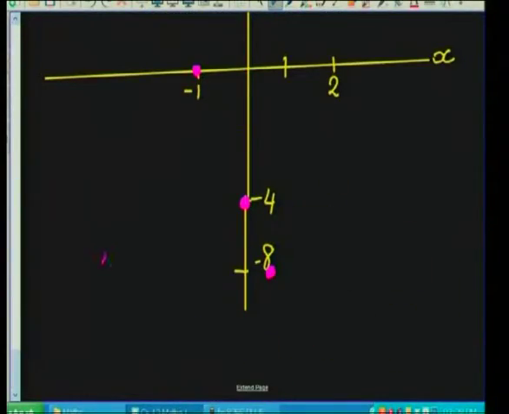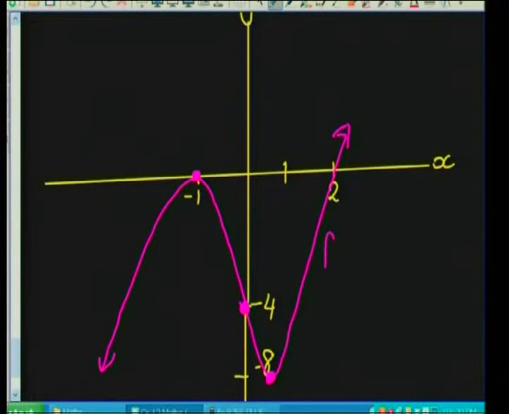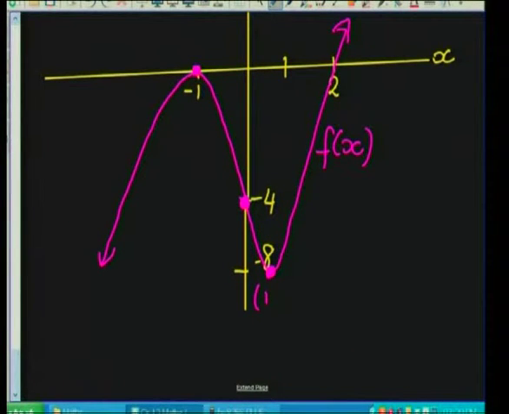So my graph is going to start by increasing. It's going to get to the turning point, and it's obviously going to have to turn around. It's going to have to come down through your y-intercept and to your turning point. At that point, it's going to turn around again, and it will continue then as an increasing graph. We make sure that we label this carefully, so we make sure we call this our f of x function. And just make sure you're always labeling your coordinate points. We're not leaving anyone guessing as to what our coordinate points are, and that everything is clearly labeled. And that, I think, is everything that we have to do.